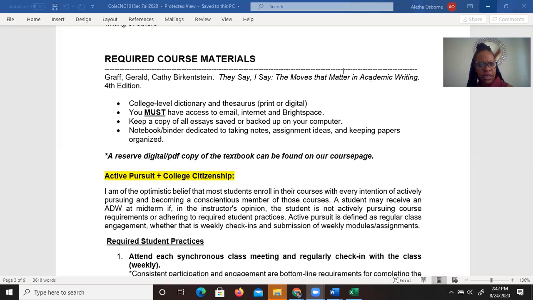All right. Is there a digital version of a dictionary and thesaurus that I would recommend? Good question. I like Webster's, because they make it easy to navigate between dictionary and thesaurus.